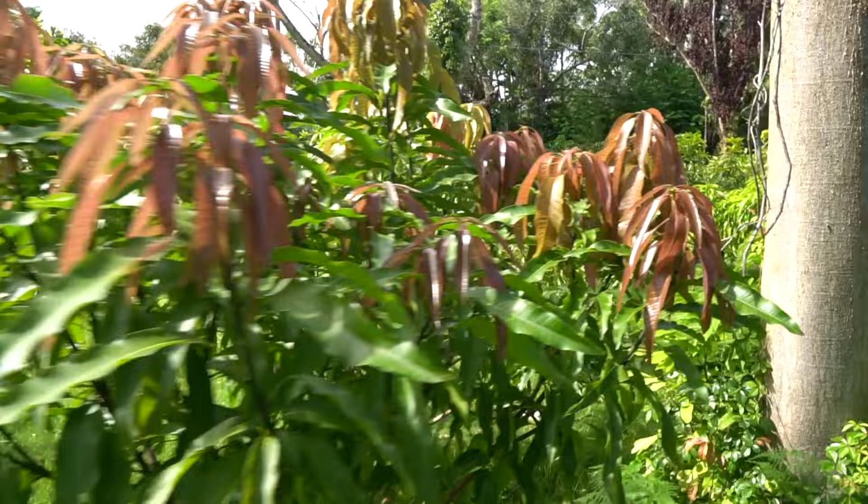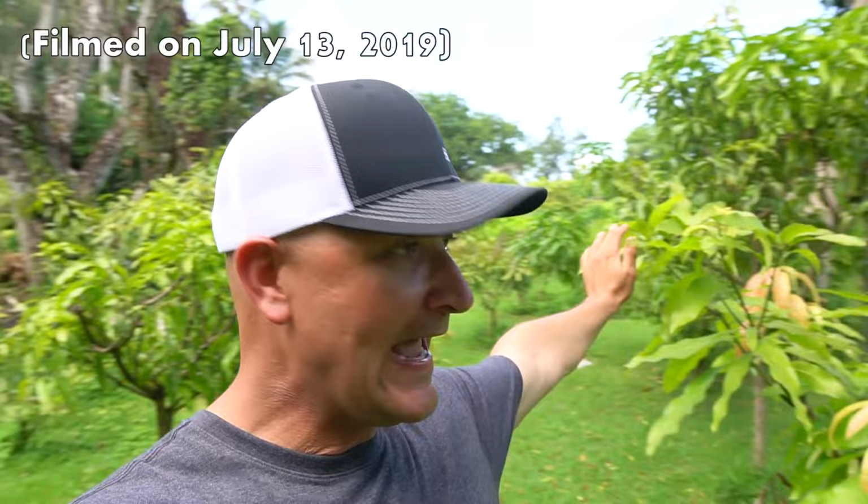What's up, guys? So I am back in Dr. Campbell's Grove, and this little half acre back here hosts 250 trees, 80 varieties. We're gonna get some pro tips, talk about how he gets the production he gets, probably get a couple more of those trade secrets, so hold tight.